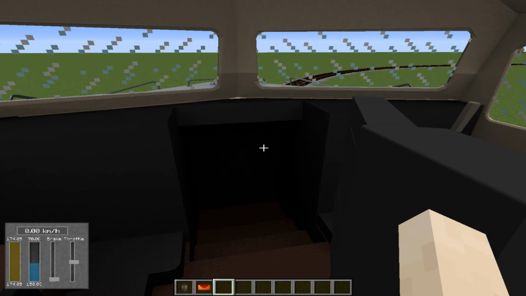And what we do is we press 8 and 2, 8 to go forwards, 2 to go backwards, 7 to put the brake on, 1 to decrease, and 4 to set to normal. So the locomotive should be ready to go now. I don't know if the bar needs to be green.